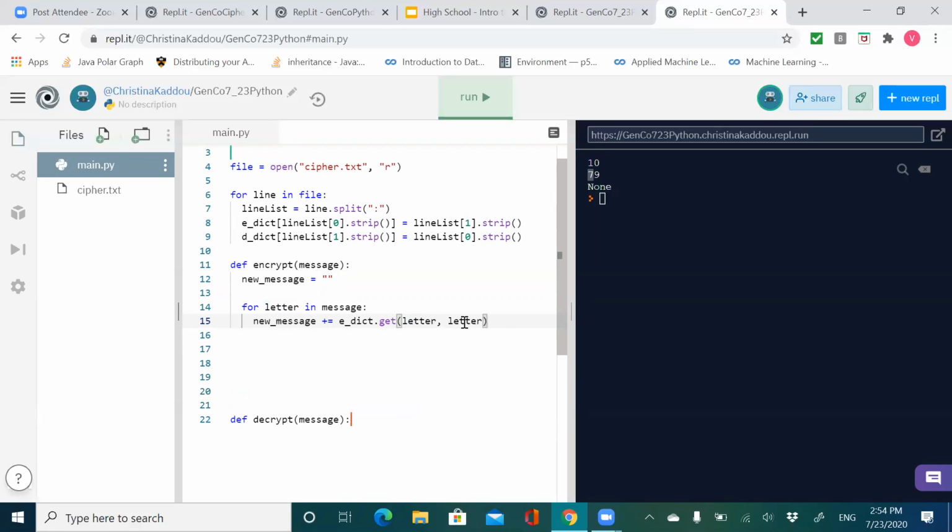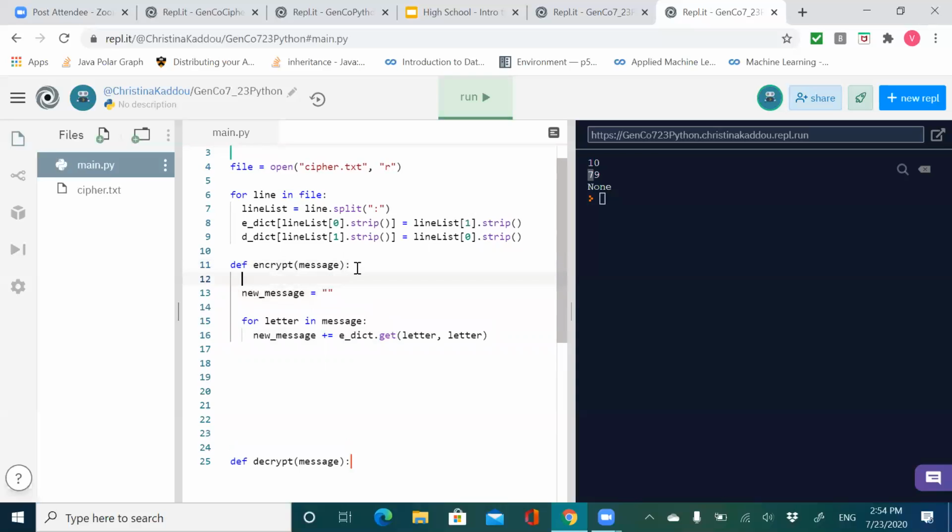Okay, sorry, there's so many spaces now. Okay, so this is our loop. Sorry, I don't think we capitalized message, like dot upper. Oh, yes. Okay, message equals message dot upper. Okay, good. Okay, so now we have the new message here. The letters should be swapped according to the encryption dictionary. So then we can just return the new message.